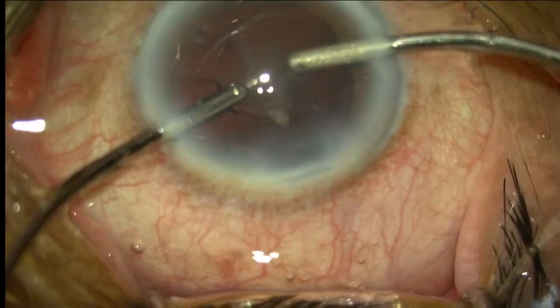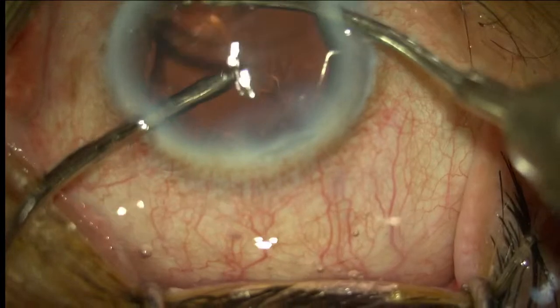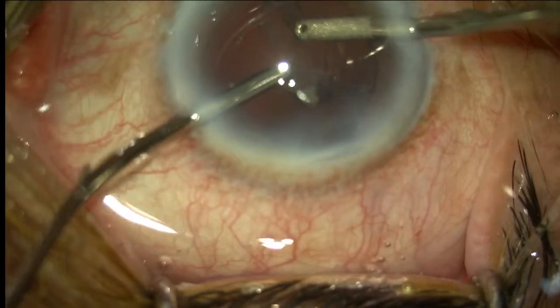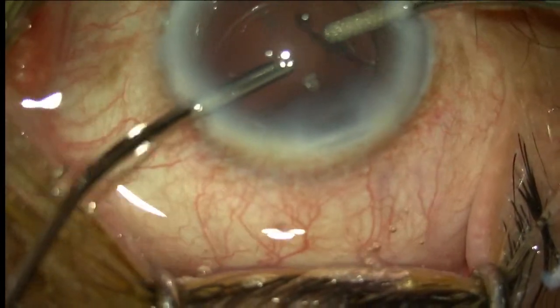Power I normally use 40 to 50, and for quadrant I have used 40, and for holding these hard nuclei you need a little more power. I was using 50, and my aspiration rate was 34 to 36. Vacuum was around 500.